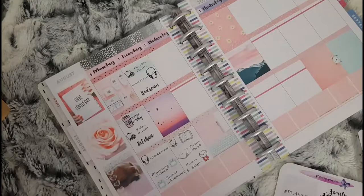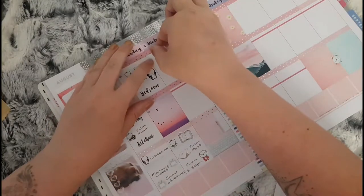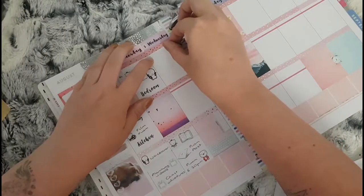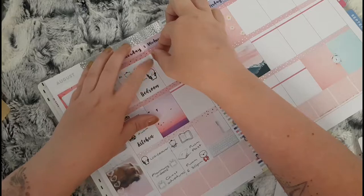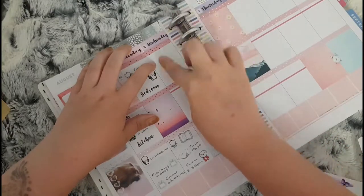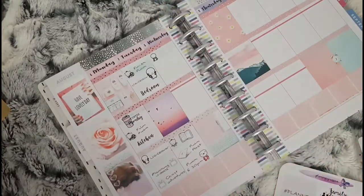Moving on to Wednesday, I use some more washi strips from the kit along with an emoji from the Coffee Monsterz Co and a character sticker from Fluffy Marrow Designs to mark that I need to do the voiceover for my monthly spread. This was supposed to go up last week, but I had so much going on, I just didn't have the time to finish it.